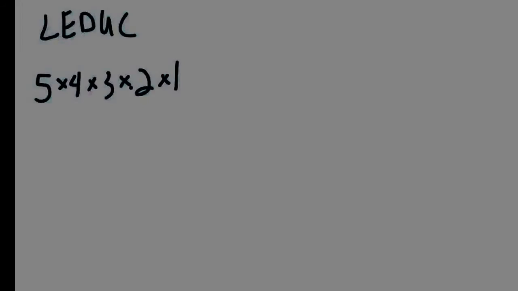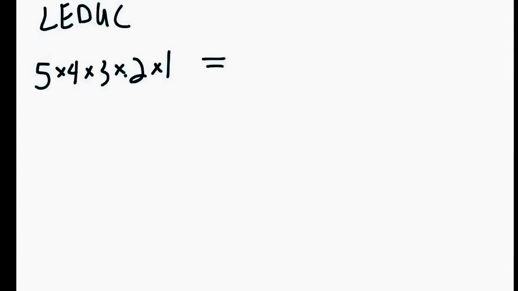Let's look at a couple more fundamental counting questions that you'd be expected to be able to do. Let's suppose we have the word Leduc. We've got five different letters in the word Leduc. Let's imagine these were on like algebra, Scrabble tiles or pieces of paper or something. And you're going to reach in and randomly pick out a letter. So the question would be how many different ways could you arrange those five letters. Using the fundamental counting, we'd have five choices for the first letter. Then once that one's gone, we'd only have four left. And once that one's gone, we only have three left. Once that one's gone, we'd have two and then one left over at the end. You can see we just basically multiply each number of choices as you go. So in this case, that would work out to 120. We'd have 120 different ways to rearrange the letters in Leduc.